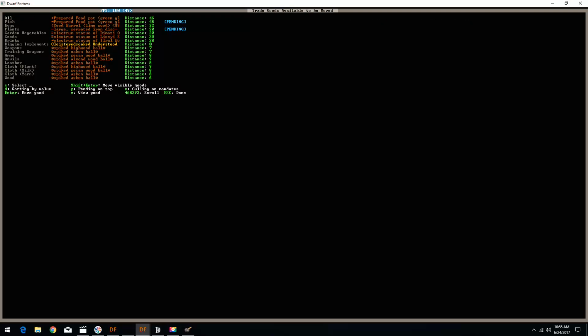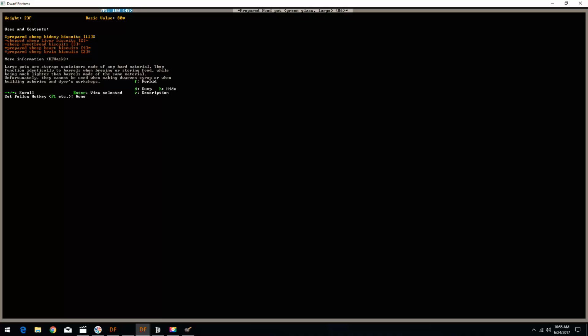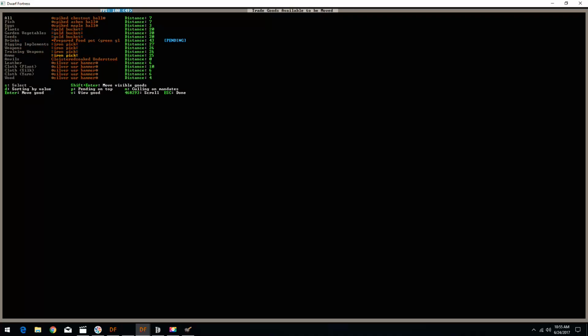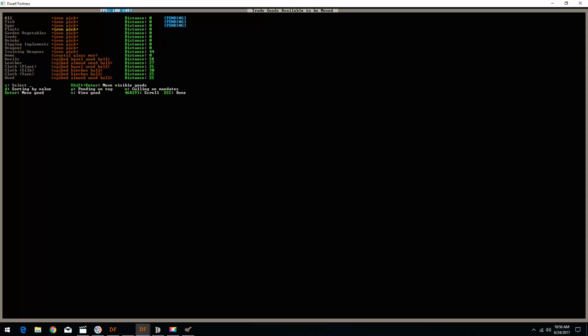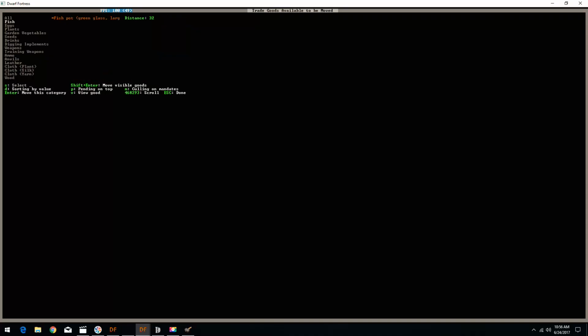Now I was supposed to save that for the dwarves. Oh, that's that weird book. Yeah, I have that. I have a lot of picks. Oh, I think those are already up there anyway. It's a long way. Let me do it the short way. Drinks. Yeah.